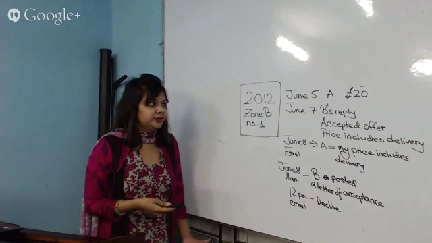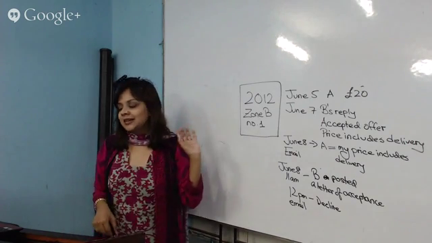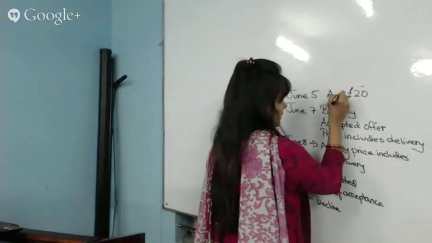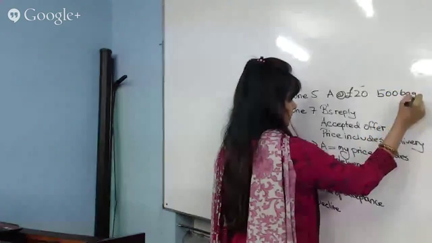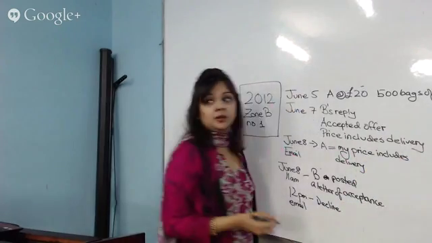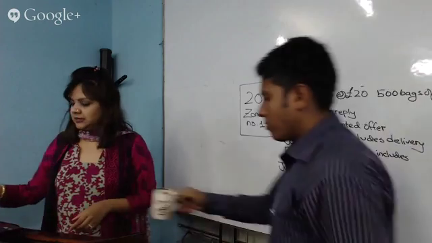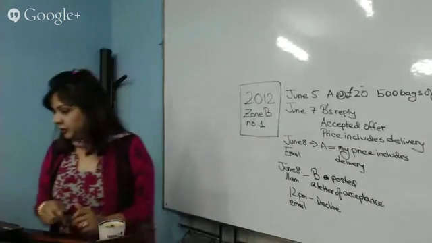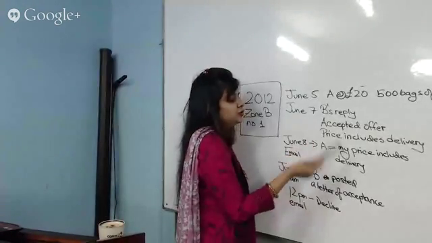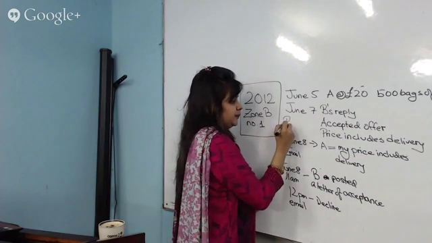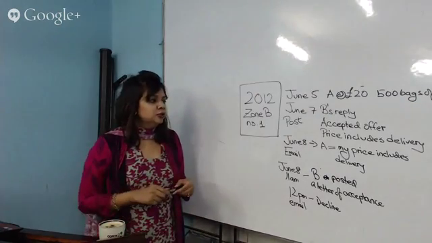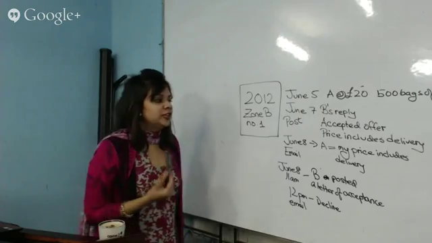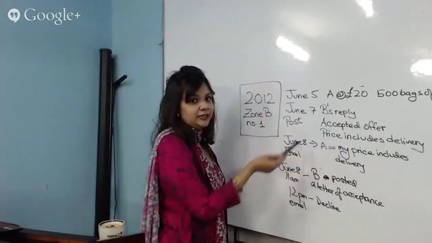Let me just summarize the entire thing that happened. On June 5th, A sent a letter to B offering to sell 500 bags of sand at 20 pounds. On June 7th, B replied that I accept Alvin's offer, but if he does not hear to the contrary, he's going to assume that the price includes delivery. And this is by post. Then on June 8th, before he receives the letter from B, A reads on the internet that the price of sand is supposed to fall. So he immediately writes to B, my price includes delivery, and this is by email.